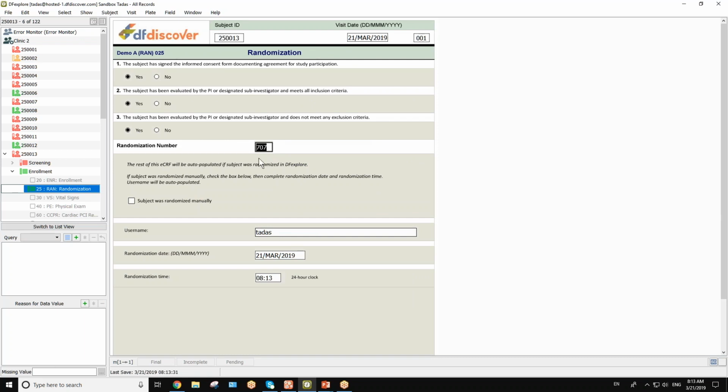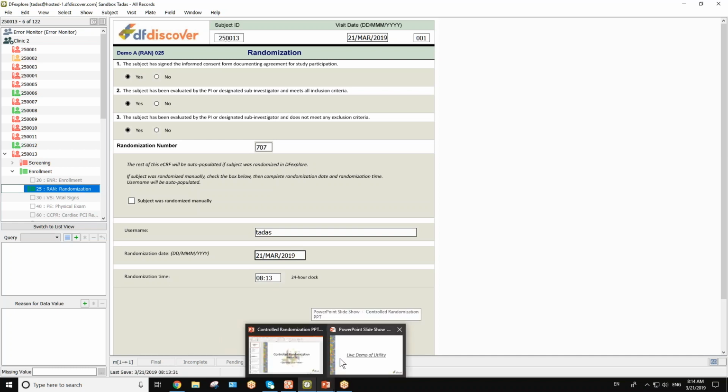If I try to type, it will not work, and the username is hard-coded, so it plugged in who did the randomization, the randomization date, and the randomization time. This allows you to have full control over everything else in the form, but the randomization information is hard-coded to ensure it is secure.